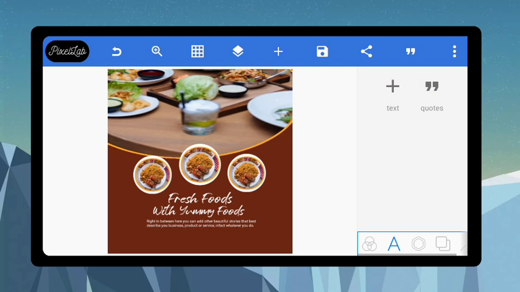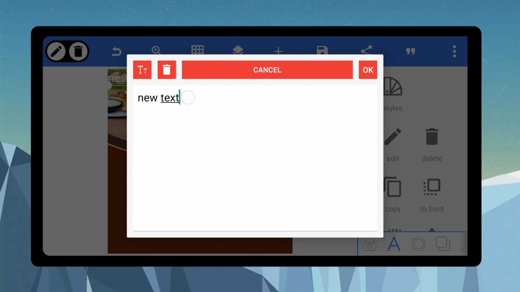Good. The next thing that we are going to do now is just to itemize the kind of food.